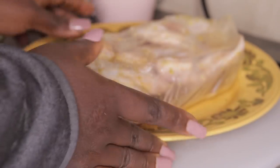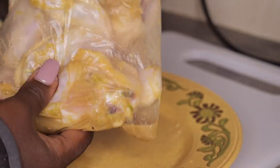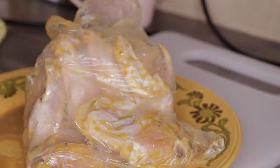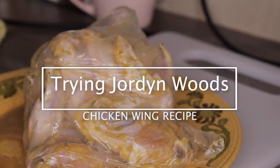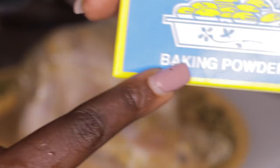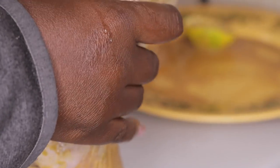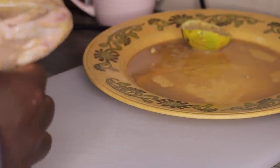So I've already marinated mine and let it sit in the fridge overnight on this, you can see? I saw Jordyn Woods, and I'm gonna tag her on this video. Jordyn Woods, I've never done this before. Maybe this is the secret ingredient I've been waiting for. But Jordyn actually uses baking powder on her chicken. So we'll see how that goes. I'm gonna use it and tag her. I hope I'm saying her name correctly.